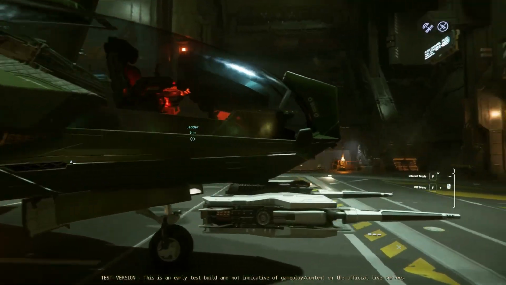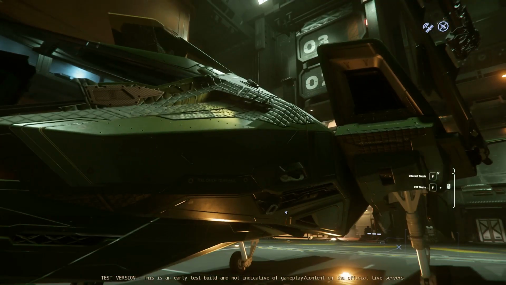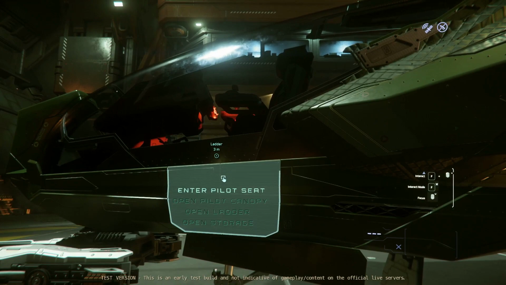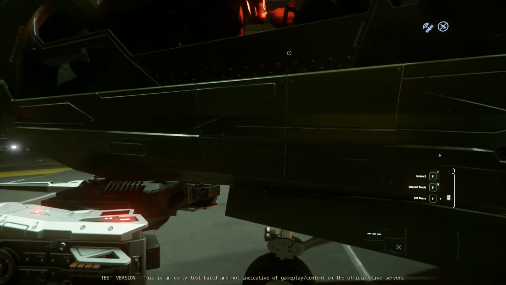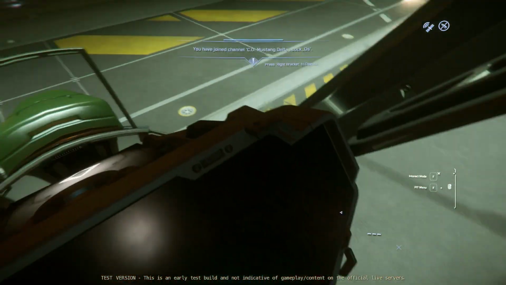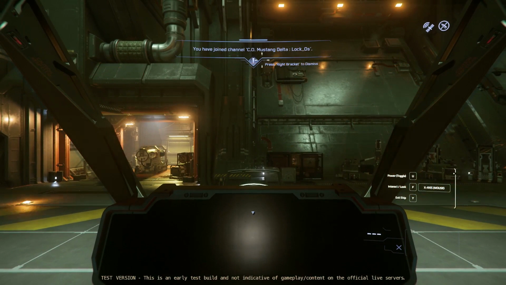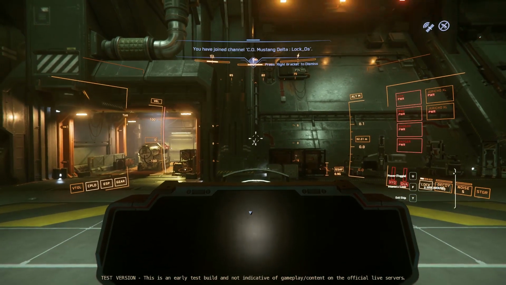There's my Mustang Delta. One of the very first ships that I actually bought. Picking the Mustang Delta because it has a really high visibility cockpit, and it's quite maneuverable.